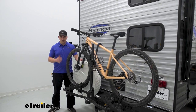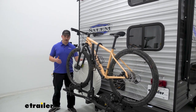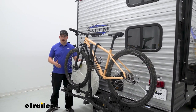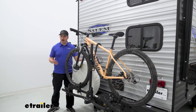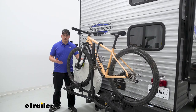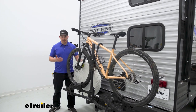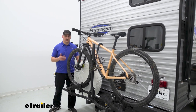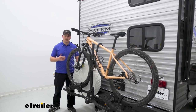It's important to note that this is a hitch-mounted bike rack and our camper didn't come with a hitch from the factory, so you will need to find an option to mount that up. We're using the eTrailer bumper-mounted hitch that's going to be able to support the weight of this carrier, and the rack is rated for travel trailer use. Just some things to keep in mind when finding the right bike rack for your travel trailer.